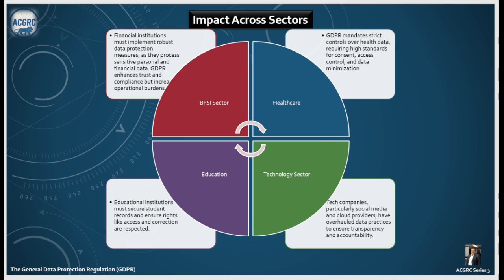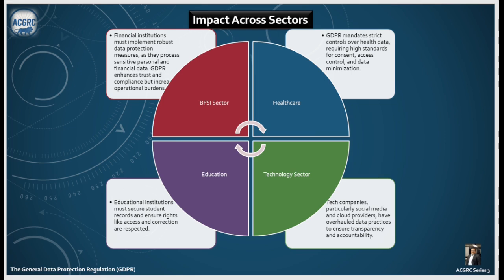Because of this, GDPR has a big impact on how banks, insurance companies, and financial institutions collect, use, and protect customer data. Key impact on this sector is requiring stronger data protection, which means banks and financial companies must use strong security to protect personal and financial data. They need to keep data safe from leaks, hacking, or misuse. Example, encrypting customer data using multi-factor authentication.